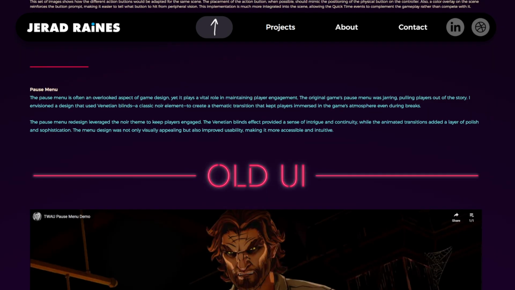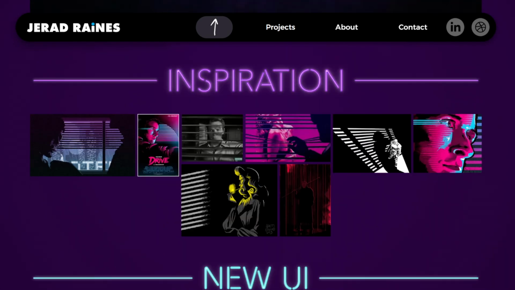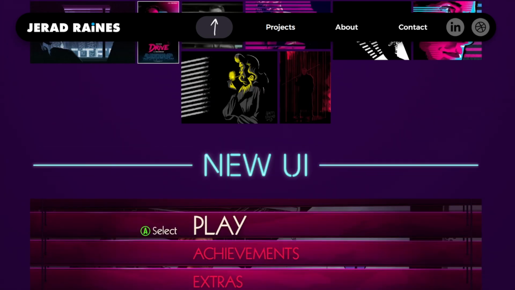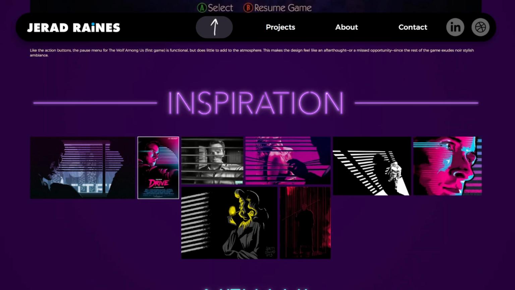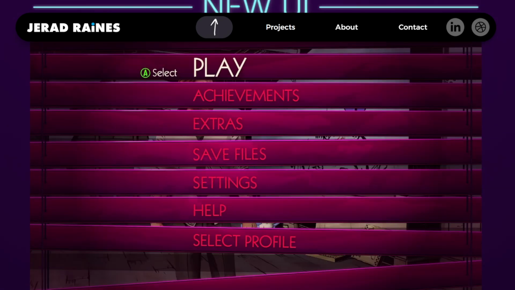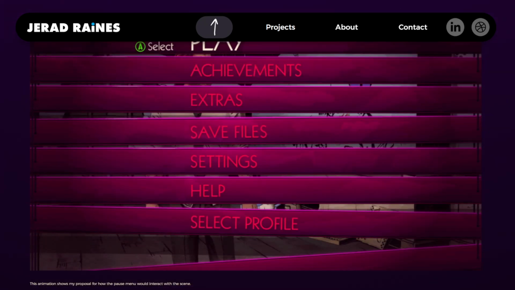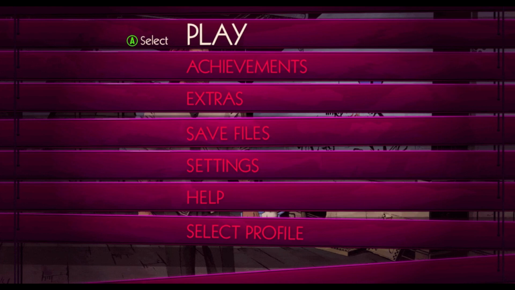Now, something interesting with the pause menu is that it was trying to show a pause menu of The Wolf Among Us 2, and this is the new pause menu. This was actually inspiration for what they want to do with the noir style, and it shows curtains here, as you can see, where curtains would play and then pause the scene right behind you. So here's an actual animation, and it looks really cool. I really like it a lot.